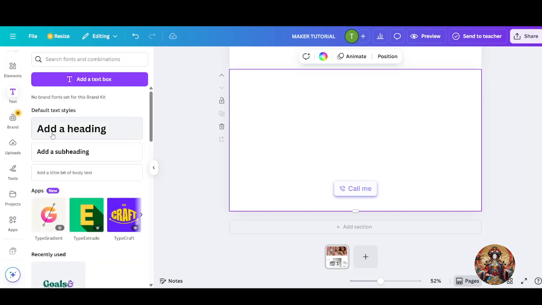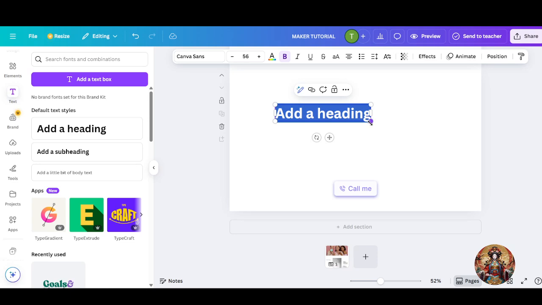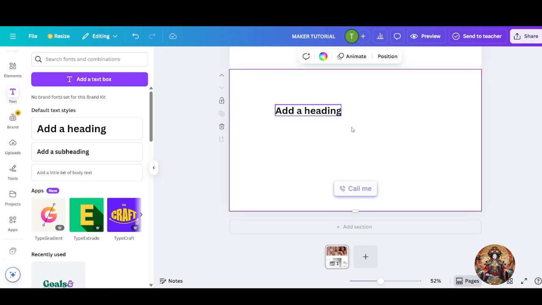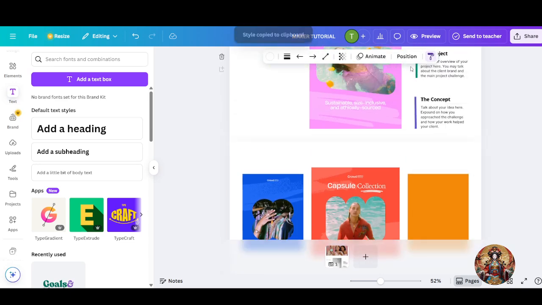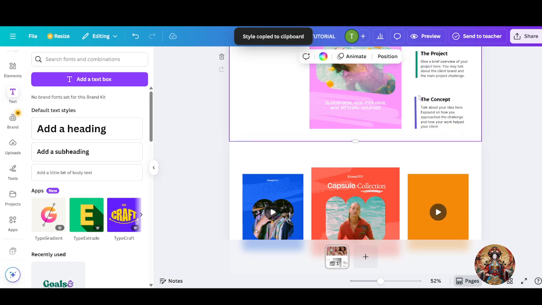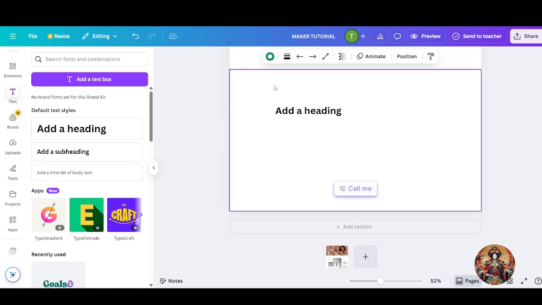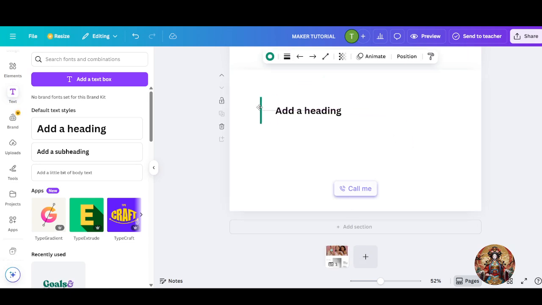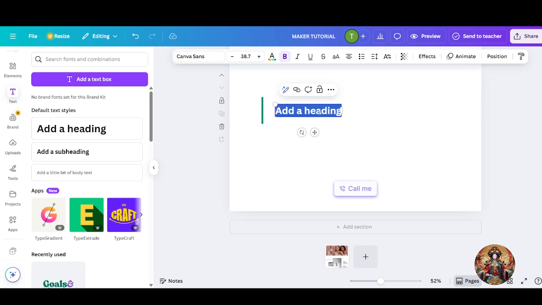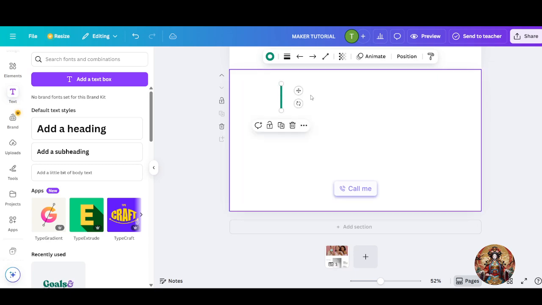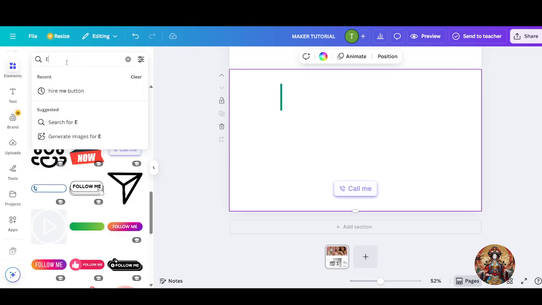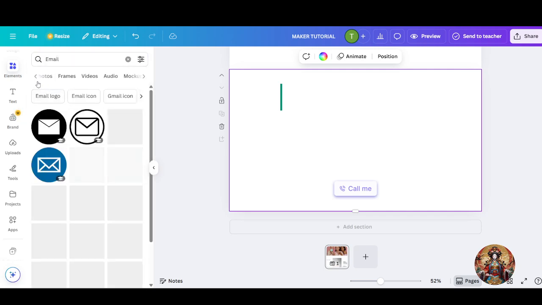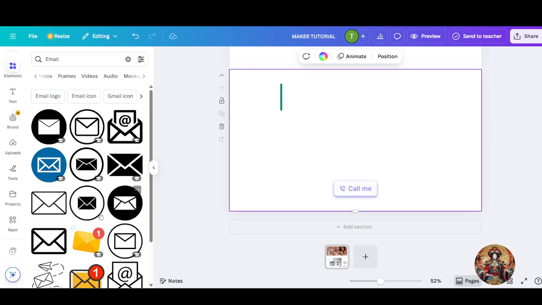Just go into the text and you can design it as well, but just for the sake of this tutorial, I will just copy this good looking graphic and put it over here. So just resize it, go into elements, search for email graphics, and as you can see here, we have lots of options.